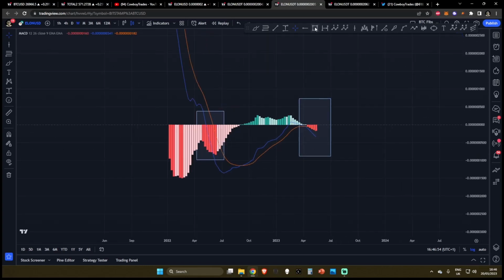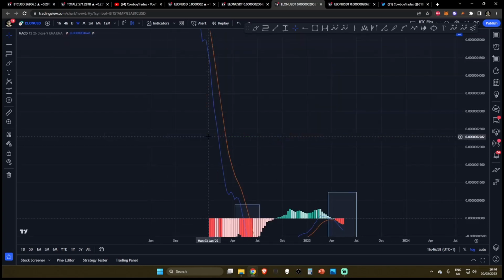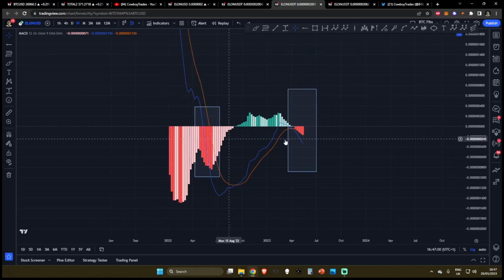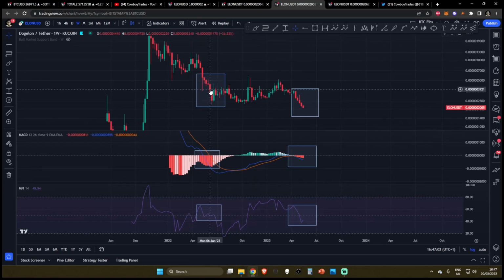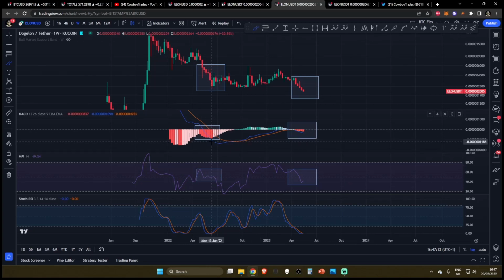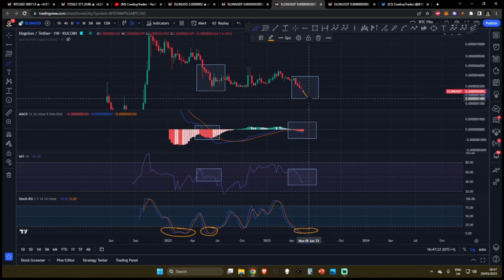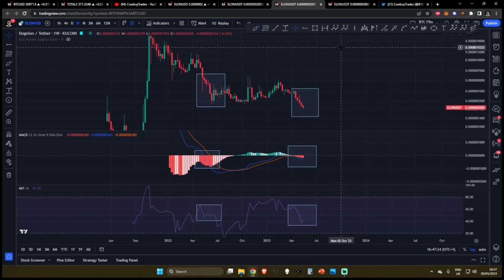The MACD right now is pretty much at the same valuation as it was back on the 23rd of May, and coming over to the 23rd of May, you can see that we still had lots of room to move to the downside before the MACD found a bottom. This was also the same case for the stochastic RSI, which, while it hit zero at this point down here, had lots of room to chop to the side. Just like over here, it had lots of room to chop to the side, and just like now, I'm predicting the stock is probably going to bleed out for another couple of weeks before we see a bounce.